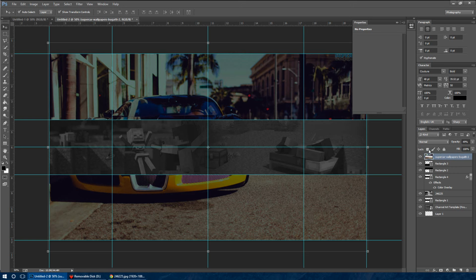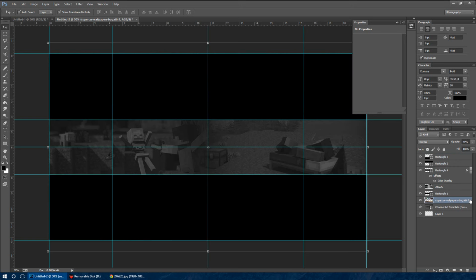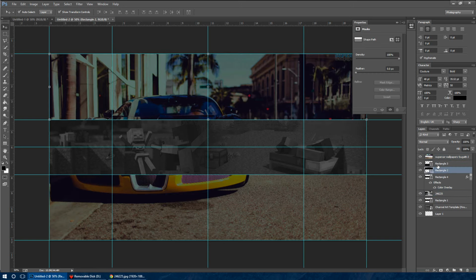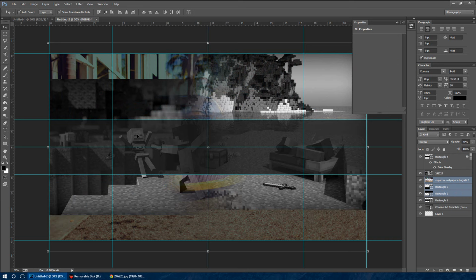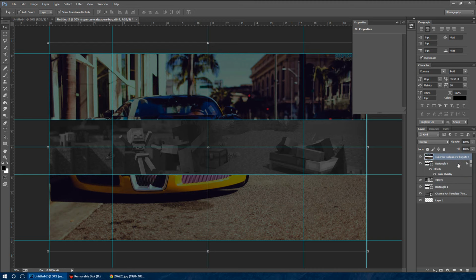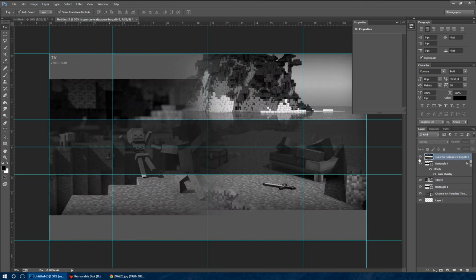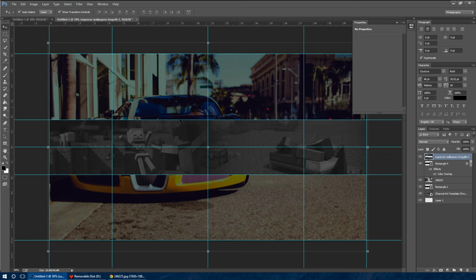If it wasn't, for example, we've kind of cut out everything, I guess. Oh yeah, we got our square rectangles. Okay, that's why. If these weren't above everything, you can't really see what's going on, so you want to make sure these are all above everything and actually flatten them. Control E. So this is just one thing now. This is our cover, I guess. It just covers up all the messy parts of our work.